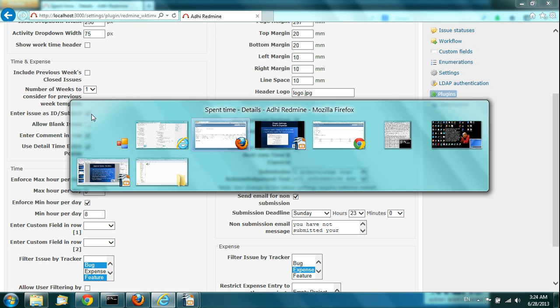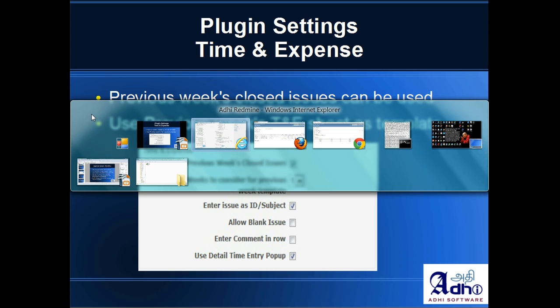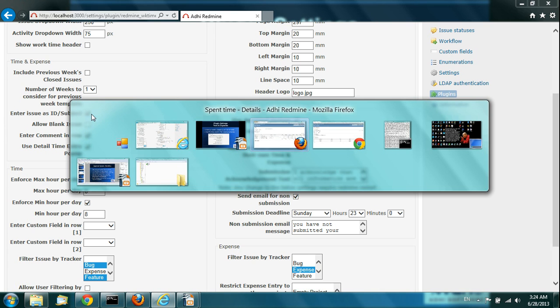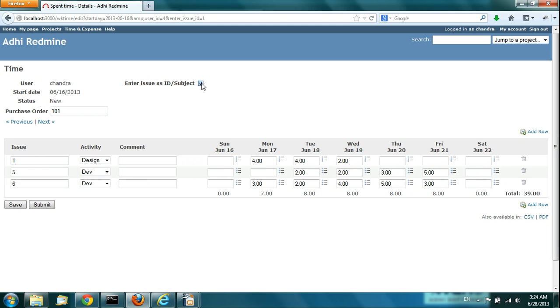So when you have that checked, you will see a checkbox in the timesheet saying enter issue's ID or subject. So when you check this checkbox, in the timesheet you can actually enter your issues as ID or subject.